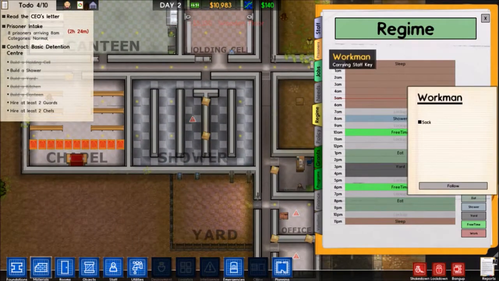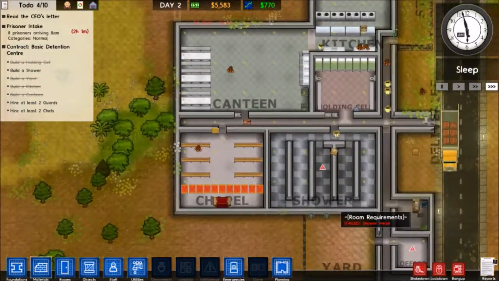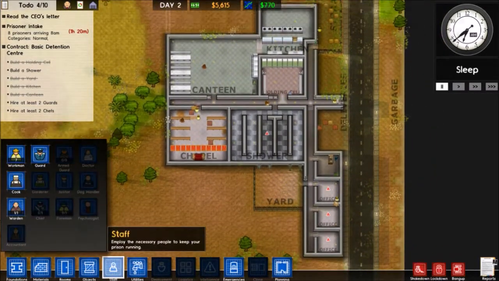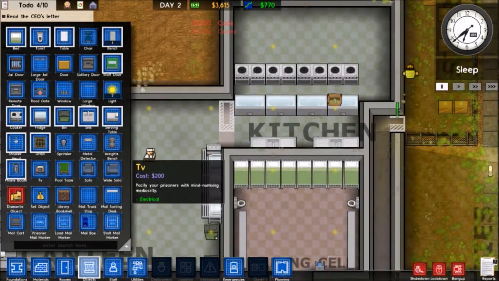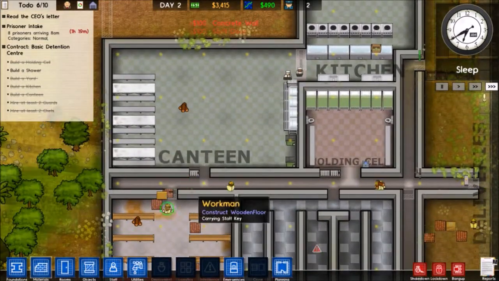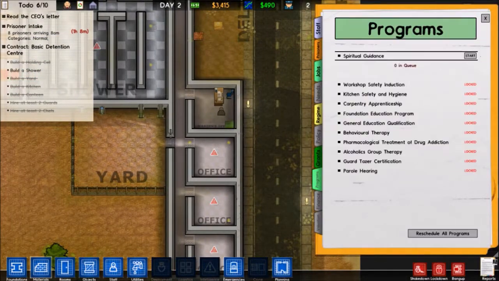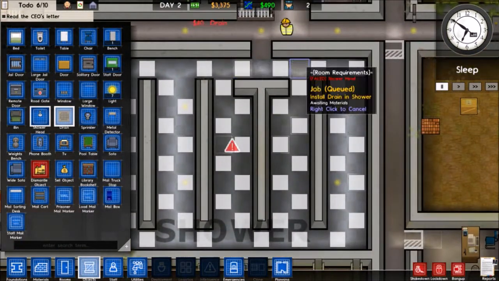And workers, I can now fire half of you. There's literally more than half. Okay, whatever. Alright, two guards, two cooks. To cook or not to cook? Such is the question. Okay, I can put the wall there and the wall there. That should be done. Okay, warden's in his office. Warden's having fun in there. I'm running out of money. Let's see what other grains we have. Oh, I forgot to put the shower. I wasted my money. Dang it.